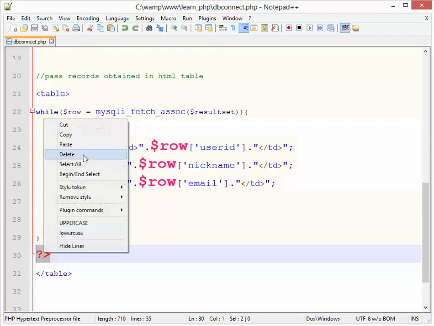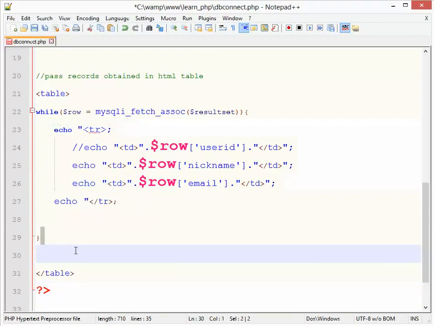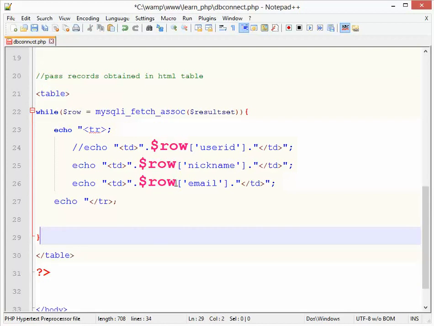We can put that here. This table tag shall create a table which shall contain columns using this td, and the tr shall become the record. So as you can see here, each record fetched from the query, which is contained in a result set, is outputted here row by row and column by column.